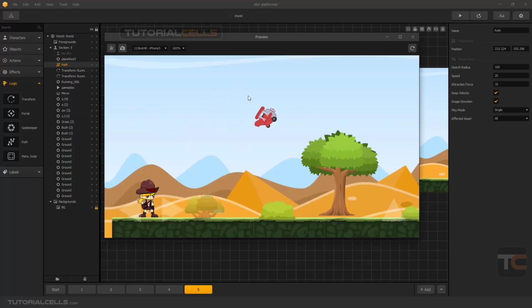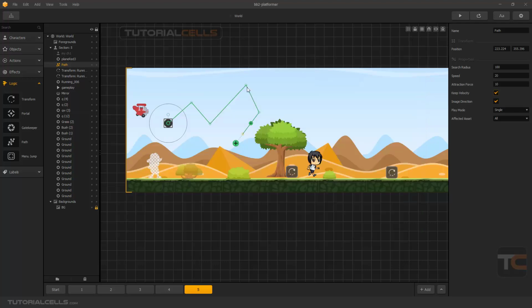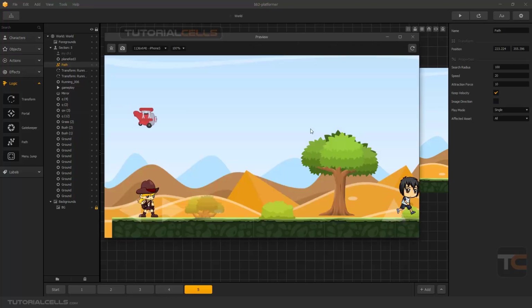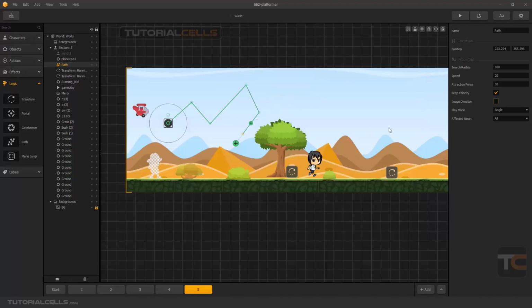As you can see, it rotates the airplane and it's released in the direction, because we activated align direction. If you untick that, it does not change the rotation of the airplane. Sometimes it's useful, sometimes not. For this option to work, you have to activate keep velocity.